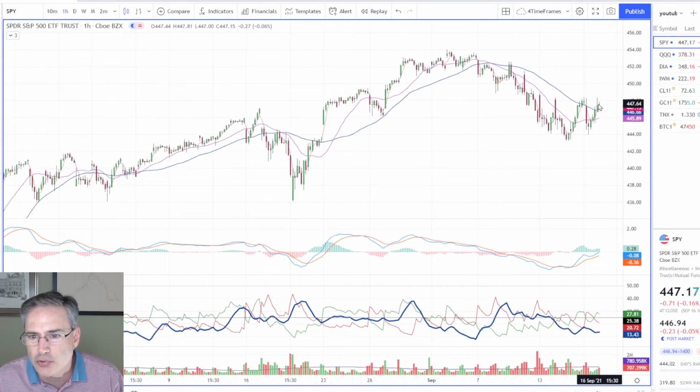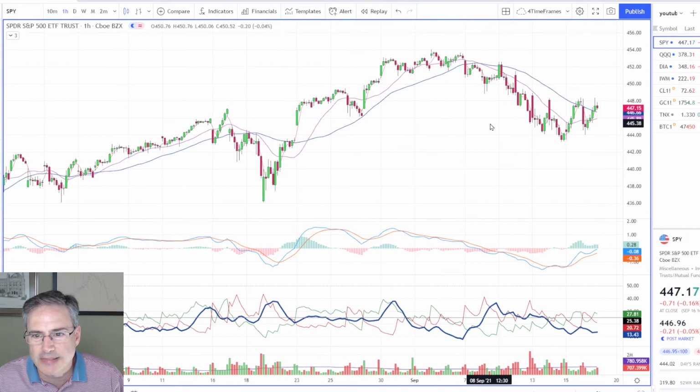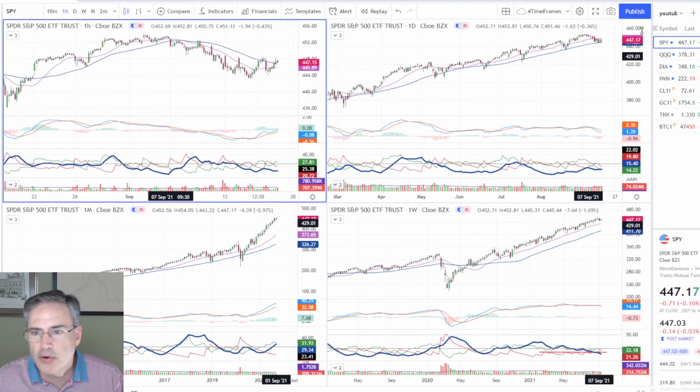Now, if this shows strength and it just keeps going, then maybe what we do is look for a move to the upside with green DI showing some strength, and then maybe look to buy a pullback. But that's going to be pretty hard to pull off. I think I'd still be cautious about this market right now and see if we get a sell setup come into play. Let's go ahead and look at the Qs.